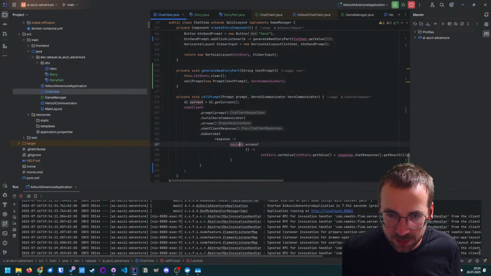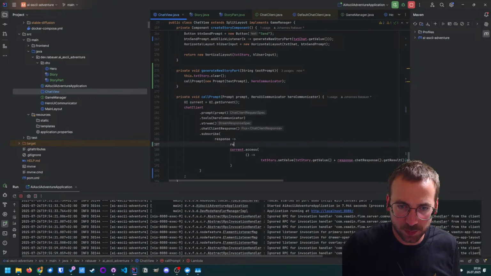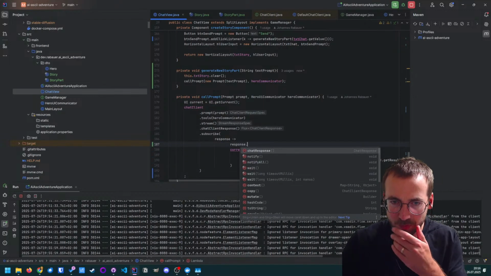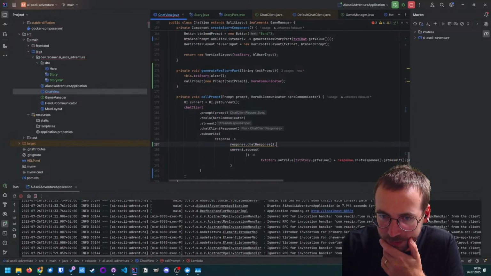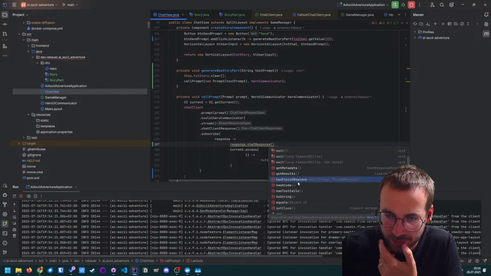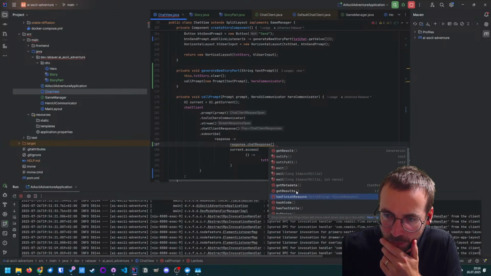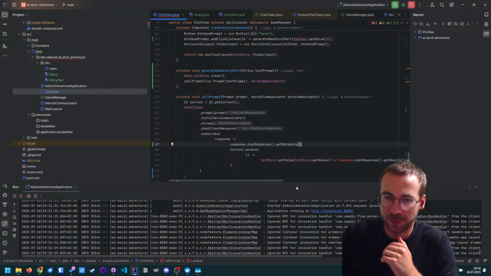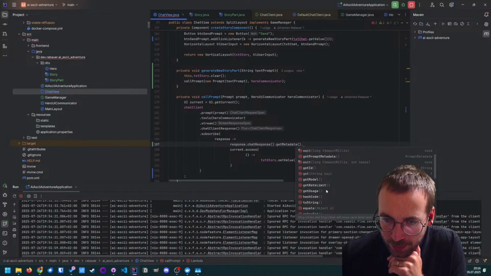Wait a second. So there is a response. Can we do something with the response? Chat response? All right. Great. Has finish reason. So get metadata. Is there something we can use? The model, rate limit, usage, cool stuff.